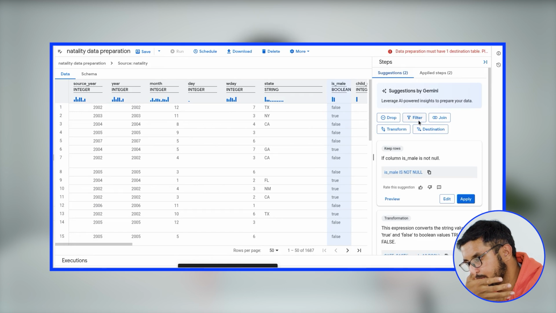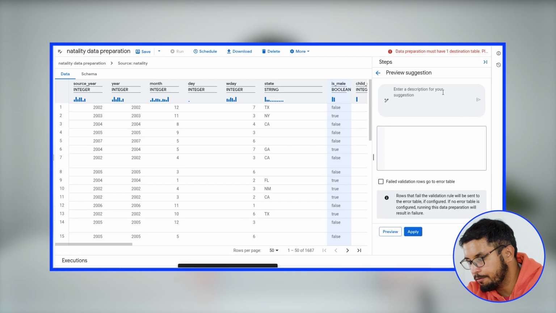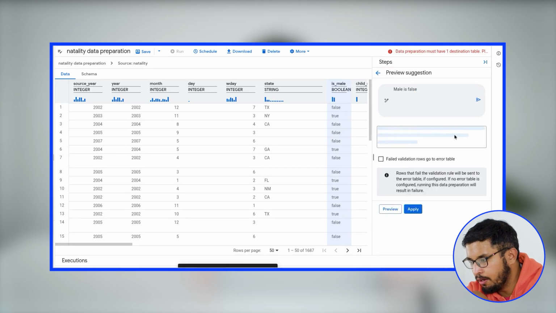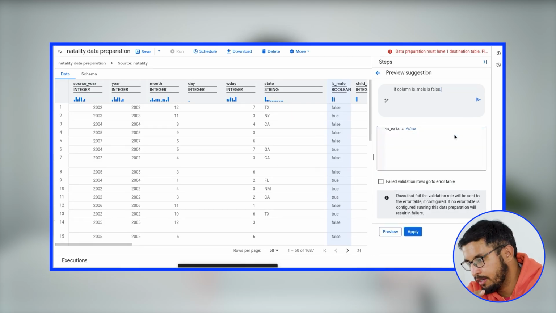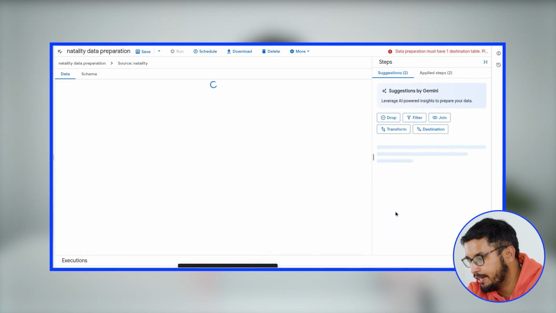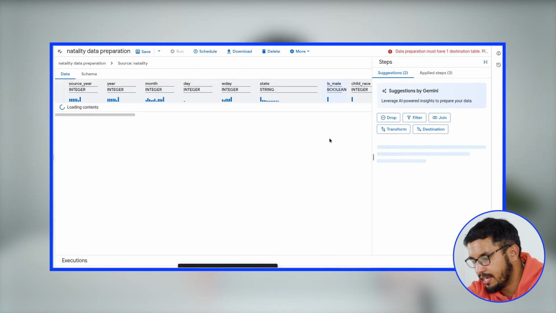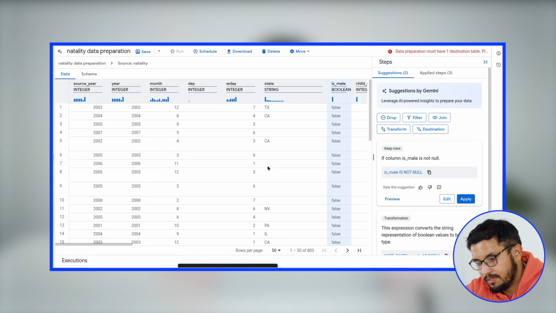So you can see the applied steps that we have here. And now we're going to apply a new step, just to show you how we can reduce the data even further. We see we are at 1,600 rows right now, 1,687. And now we're going to do a bit of a strange call, but the AI understands this anyways. Like male is false, which it has interpreted as is male false. So if the male, that would essentially mean if the child is a female. And you see that has reduced us down to 803.